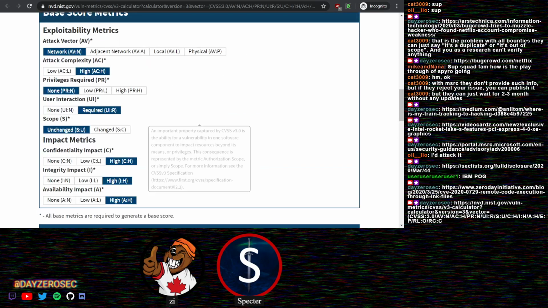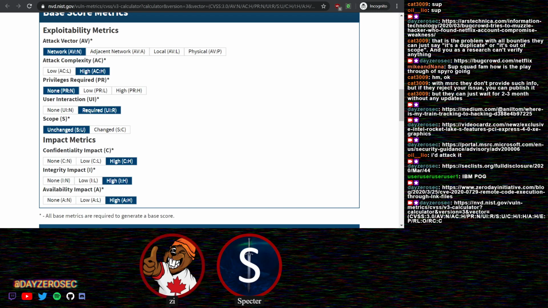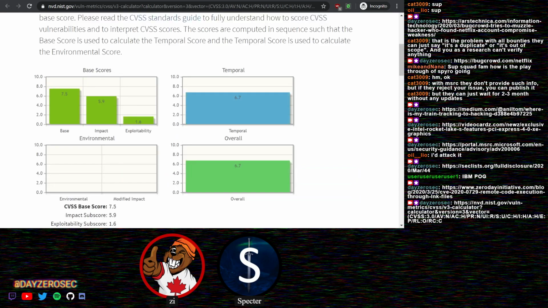It's a 7.5 basically. The attack complexity is high because, like we were just talking about, it is a highly complex issue, but it is hittable from the network, and like I said, it hits all of CIA. It does have user interaction required to do that network attack. You need somebody to browse to the network share with it, or plug in a thumb drive with it. That definitely limits how high the score will get.